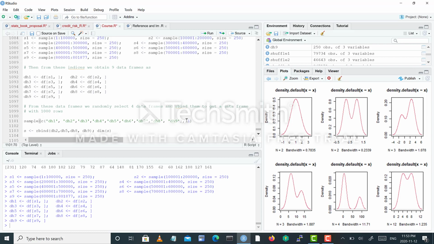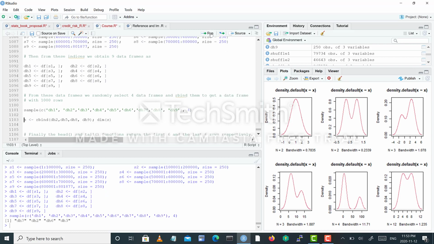Here we have sample, meaning we sample from these 9 data frames. We just randomly sample 4 of them, and we got S7, S2, S6, and S3.